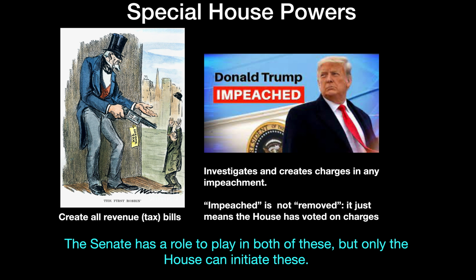If you think about this, you might come up with it before I explain. But remember that the House is based on population. Who is going to pay taxes? Right, the people are. And which states will likely be paying more in taxes? Yeah, the big ones with more people. So tax laws clearly are going to affect California more than they affect Maine, simply because there's more people in California who are paying taxes.